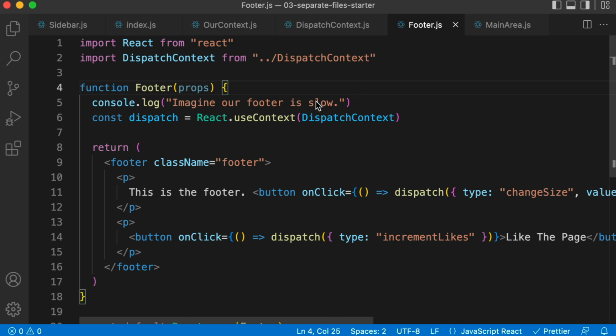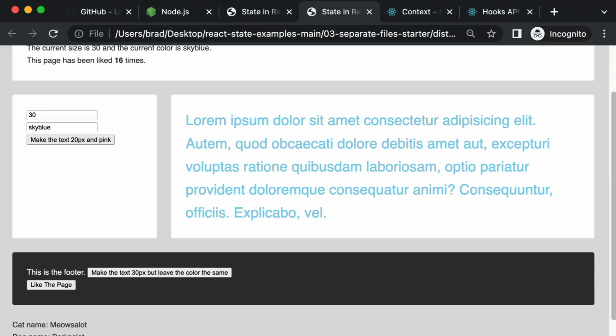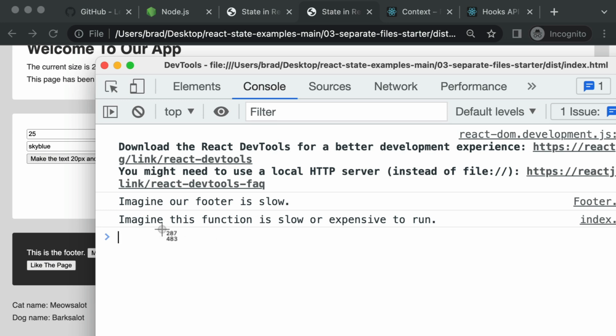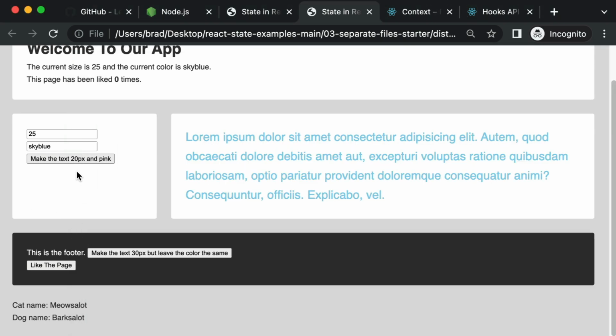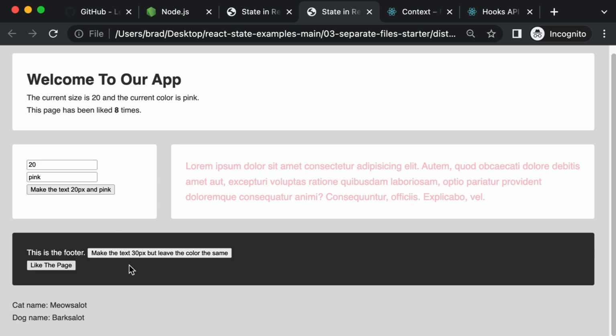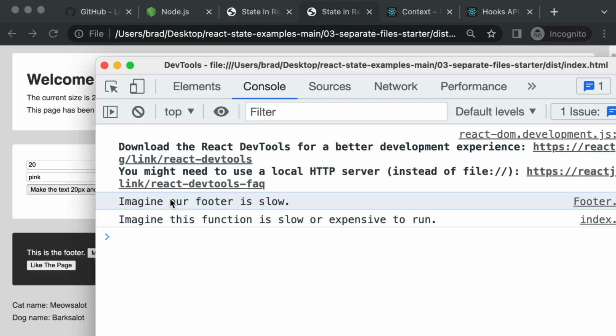So then, the children and grandchildren can choose which ones to consume and subscribe to. So now, if we save and refresh, we see this, imagine our footer is slow. We see that once, but we are free to use the application, and that function does not get called again and again. And that does bring this final example to a close.